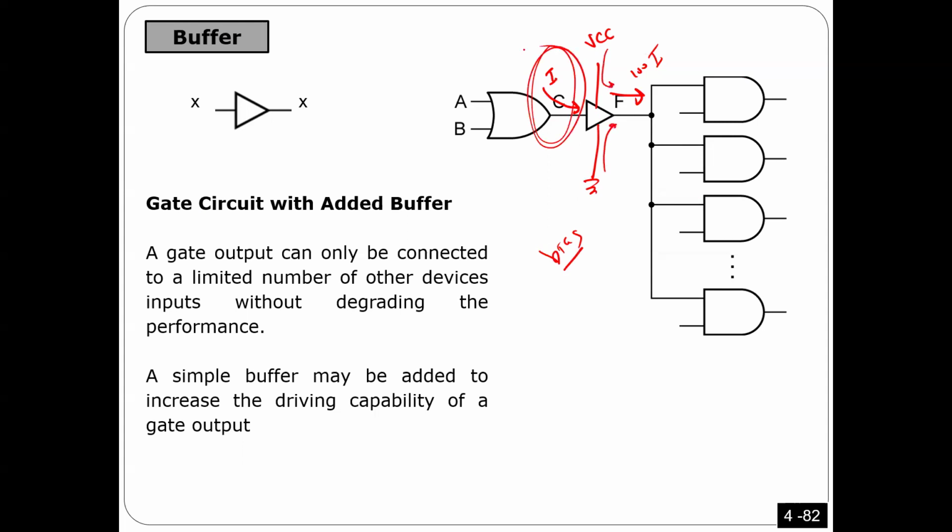You got what I'm saying? So it's not going to burn the chips because this current is not coming from here. It's coming from the bias. When you connect this one, there is a bias here. You got what I'm saying? Anyway, that's what we call a buffer.